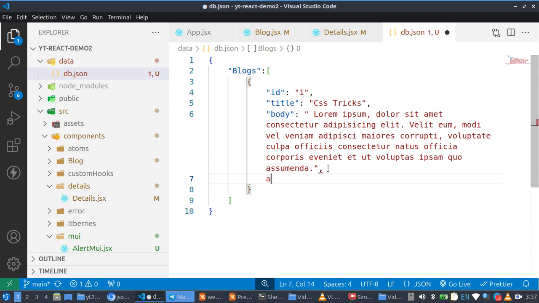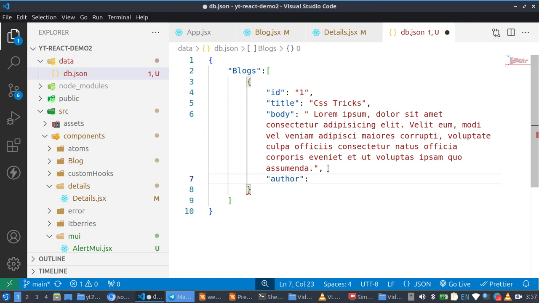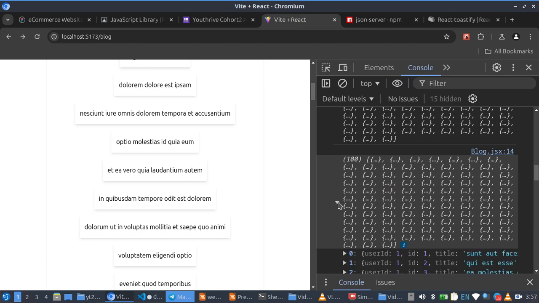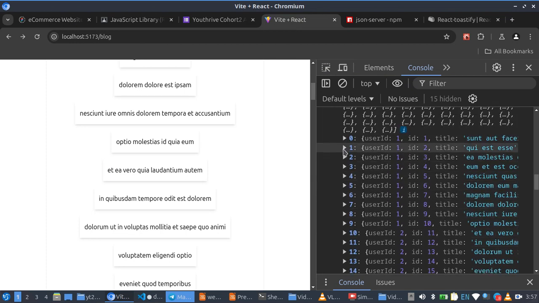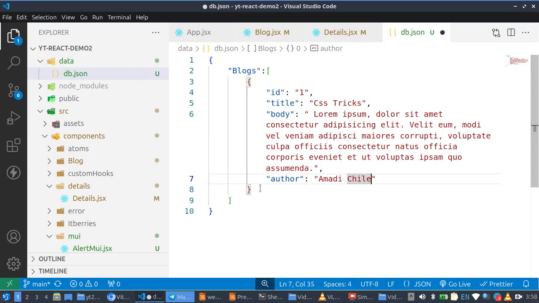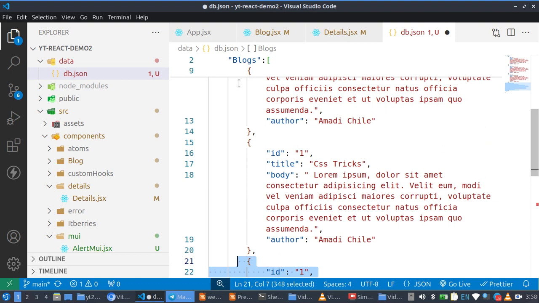Then I have another one, author, so I have here Chile. So I have my ID, I have my title, I have my body, and this corresponds to what we see here in this format, so that by the time we switch now, we are not going to change anything. So I have my body, I have my ID, I have my title, I just added the author. Okay, so that is that. So I'm going to duplicate this now. So shift alt arrow down, 1 2 3, so let it just be 4.